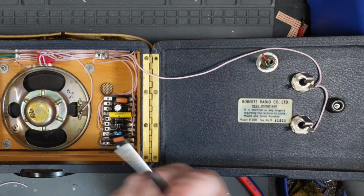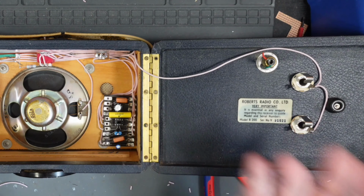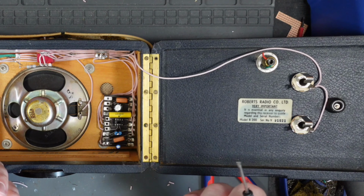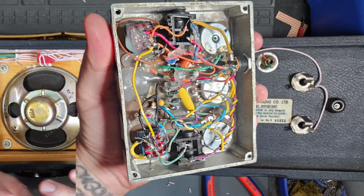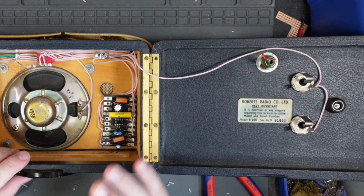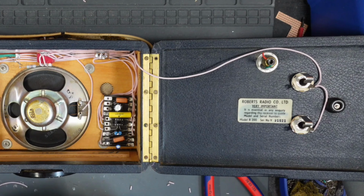Because now, I've just got back one of my very first pedals. I think it was like the third one that I ever made, and looking inside that is like looking at a car crash. It's horrific. I'm glad I got it back, and the guy who owned it is the guy who bought it from me originally. Very graciously swapped me for a new pedal, so I'm made up, but looking inside that thing is horrific.